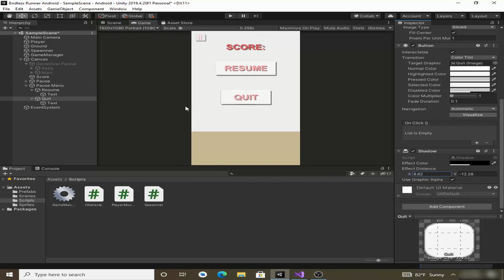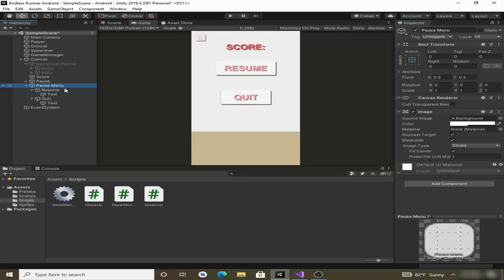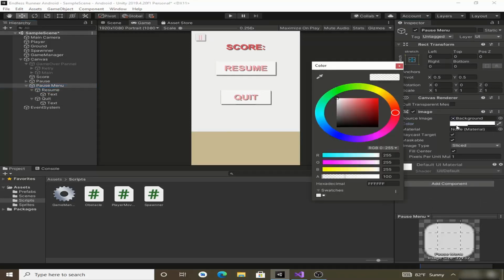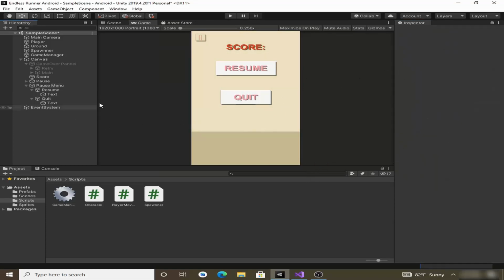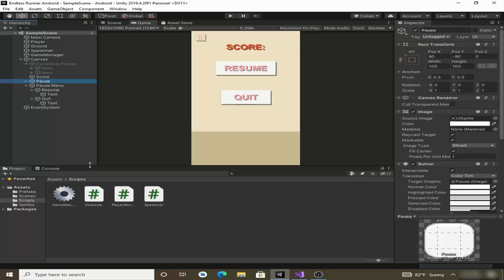Okay, so now you can also change the background color of our pause menu panel. Okay, so now we will assign the functions to the buttons.